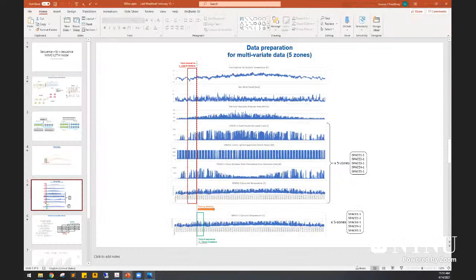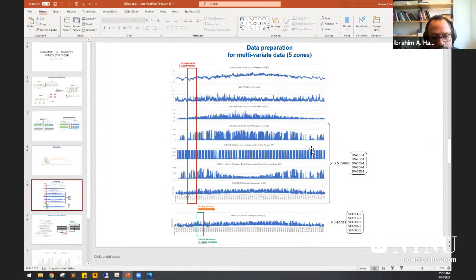If we have multivariate data, for example outdoor temperature, wind speed, radiation, all of that becomes the input for n past time steps, and the future after that becomes the output. And we keep moving this to split the data into these columns. And then we can split these rows of data as testing, validation, and training, or training, validation, and testing.